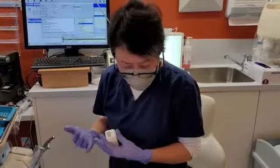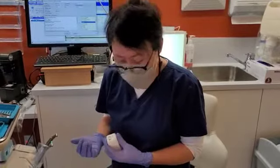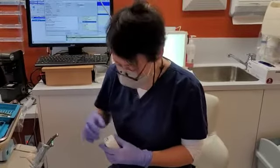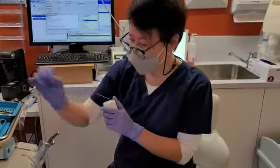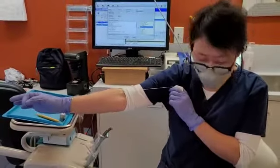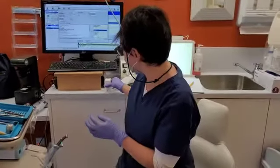But I would like to show you this way so that not only clean your teeth well, but also clean your teeth effectively without damaging your gum. So first, very important, is the preparation. We need to take a long piece of floss, same length like your arm, not too short, okay? Then we cut it like that, okay?